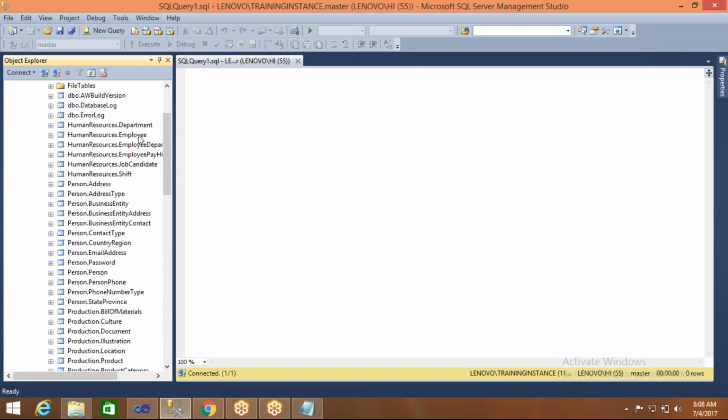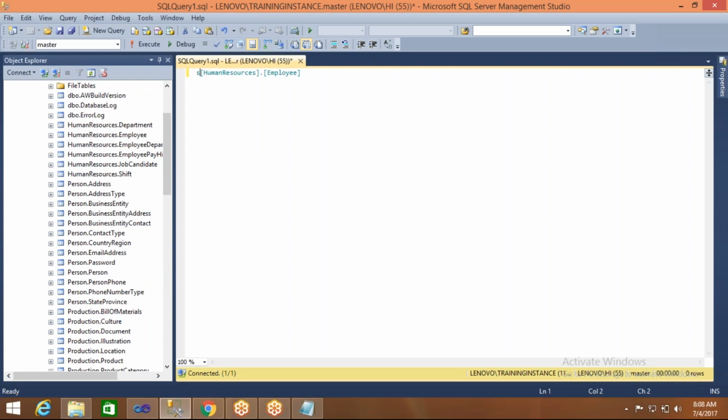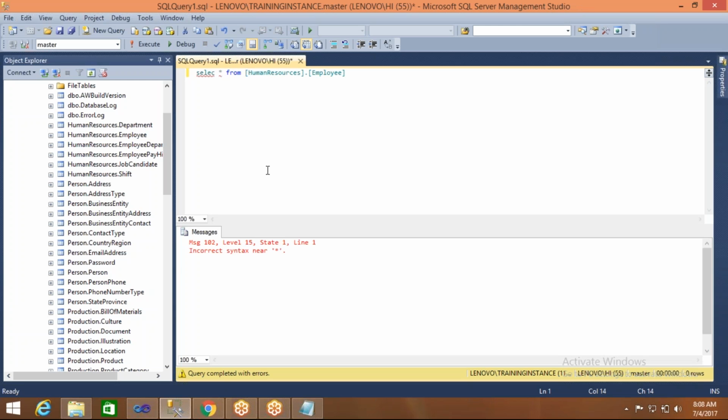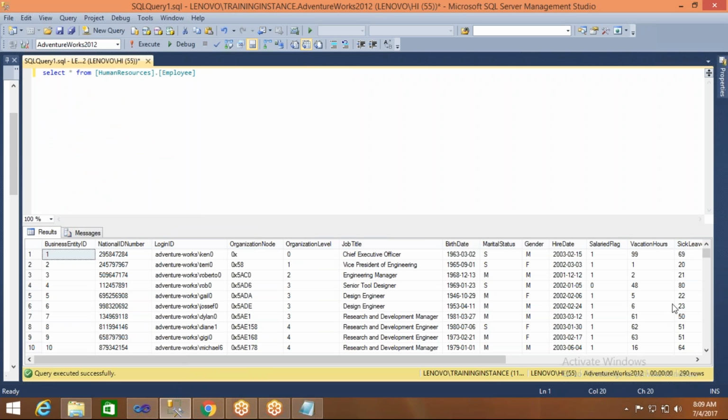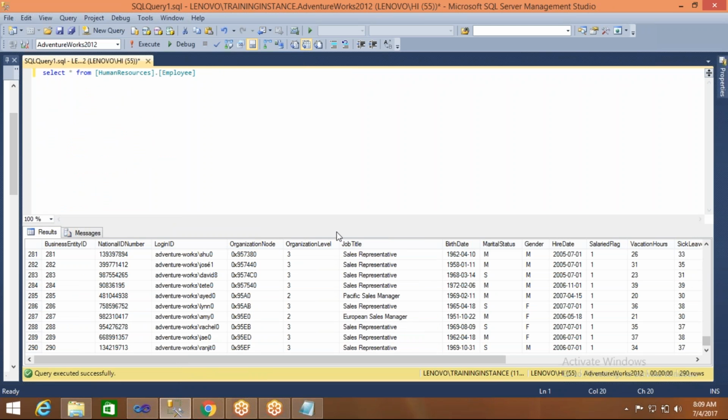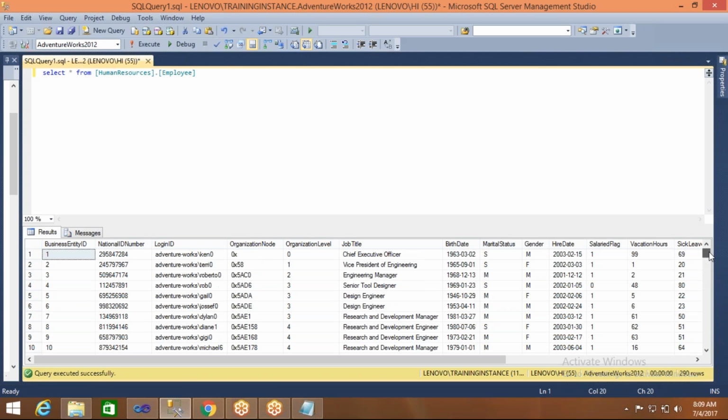Okay, so employee table. Select star from employee. So this is the information I am having. In my organization I have 290 employees, so I have inserted 290 records, one for each and every employee.